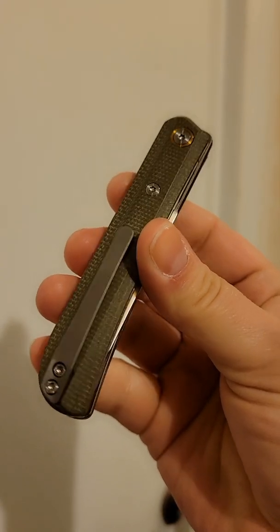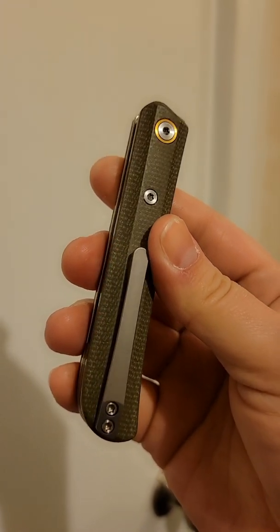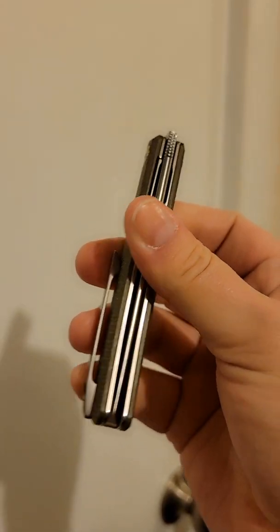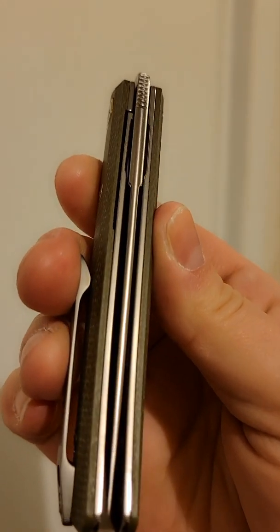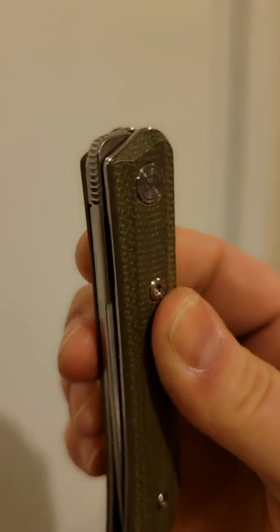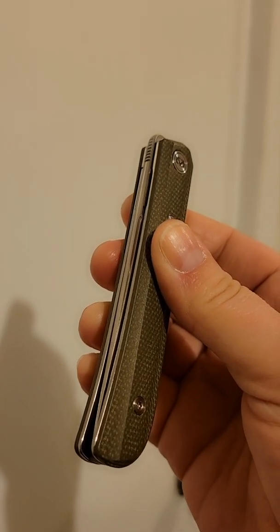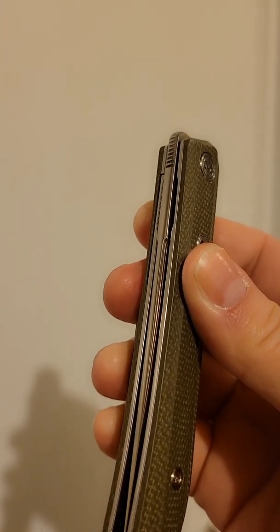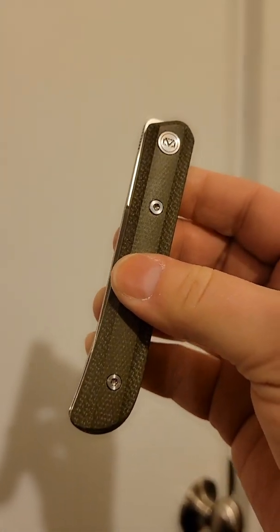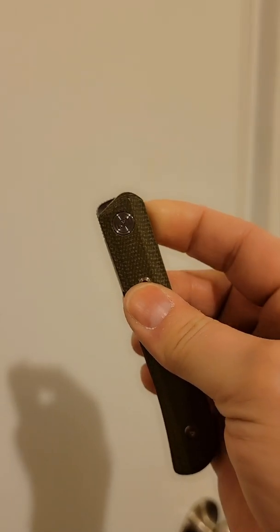It's got a titanium clip, of course, and as I spoke about earlier, it has all T8 screws, which is pretty impressive on its own. Beautifully crowned spine, and it's got DC53 steel, and so this is my first experience with DC53 steel, and so I don't really know much about it yet.